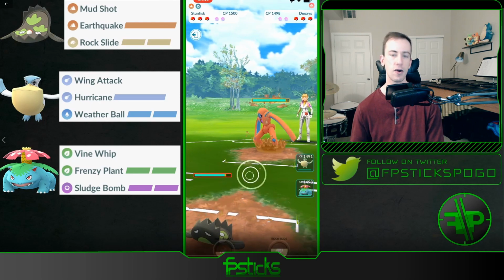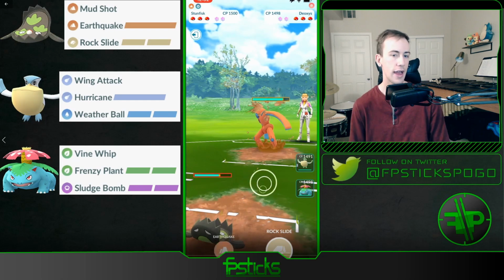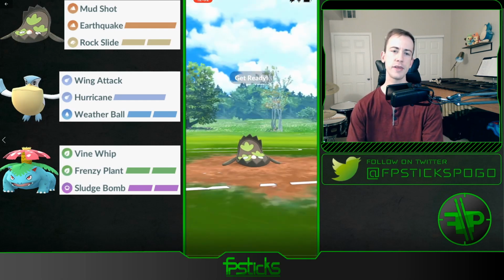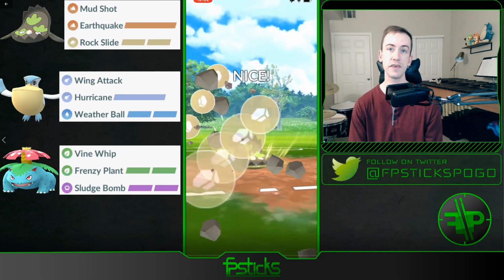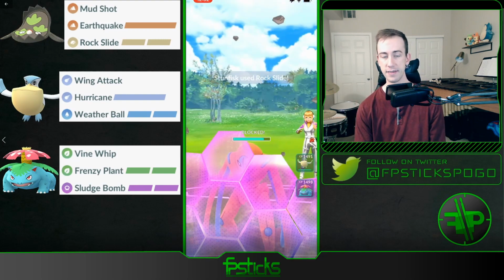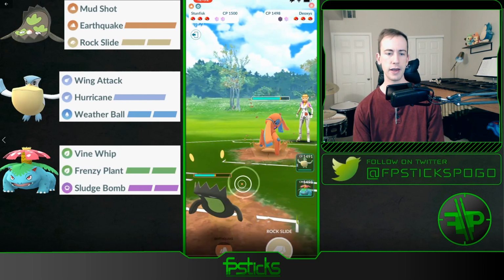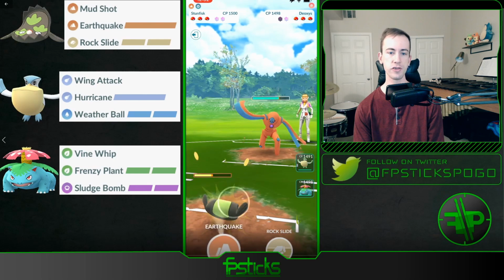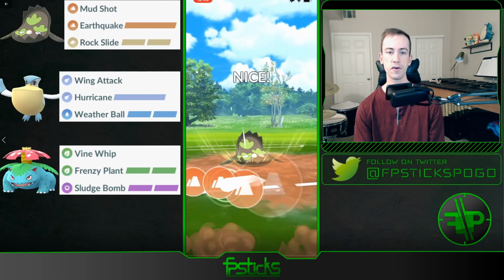Typically opponents are just going to continue to farm because they know that the energy from Deoxys doesn't have a whole lot of places to go onto the G-Fisk because of the resisted damage. So when they do stay in like this, I typically sometimes go for a Rock Slide bait just to see how they're going to shield here. But they are still staying in, so I'm just going to go for this Earthquake.